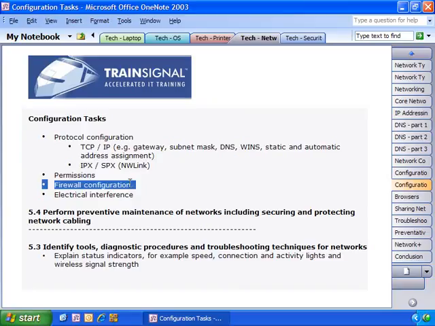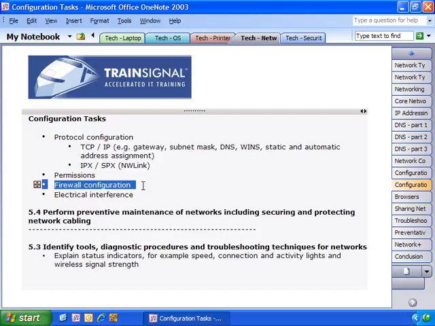So that's the Windows Firewall. It's a very basic firewall. You can, of course, buy more advanced firewalls for your computer, or you can buy network firewalls that protect your entire network. You can't have electrical interference on network cables. That's why people recommend you don't run network cables near fluorescent lights or other sources of electromagnetic interference.